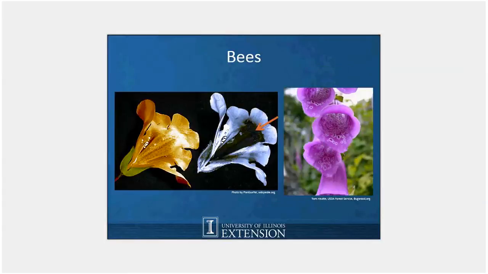Usually when you talk about pollinators, first thing people think of are bees. And bees are attracted to flowers that are bright white, yellow, blue, or UV, or ultraviolet in color. They do have nectar guides present. And you can see the picture on the left there, you've got a flower under normal light. That's the yellow flower, and then on the right is under UV light, and that dark area is actually the nectar guide. That's kind of drawing the bee into the nectaries. And again, on the foxglove on the right there, the spots on the bottom petals, those also act as nectar guides for the bees.